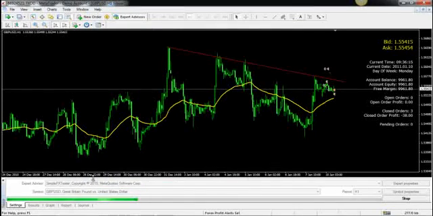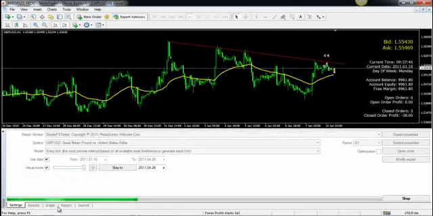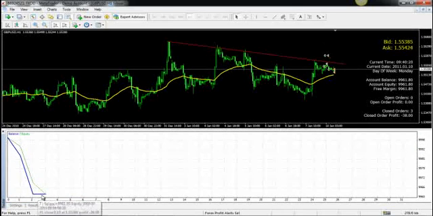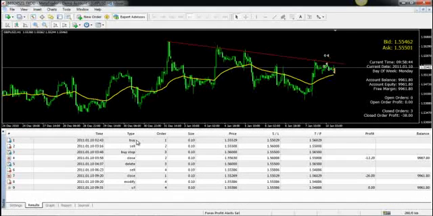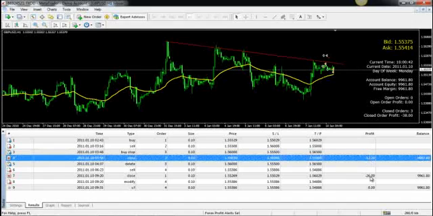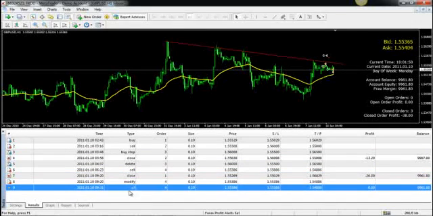So I'm going to come back over to MetaTrader and just show you a little bit more. You can actually see an active graph. I'm not doing all that well right now, but you can actually see an active graph of your equity, basically your account as you're going along and running your testing. Your account balance essentially is shown to you in a graph. Your results show you everything that's been done, the timeline, the profit, and the stop loss. You'll notice that this most current one is the one that we moved to break even, so our profit on that was 0. So you'll see how powerful that is.